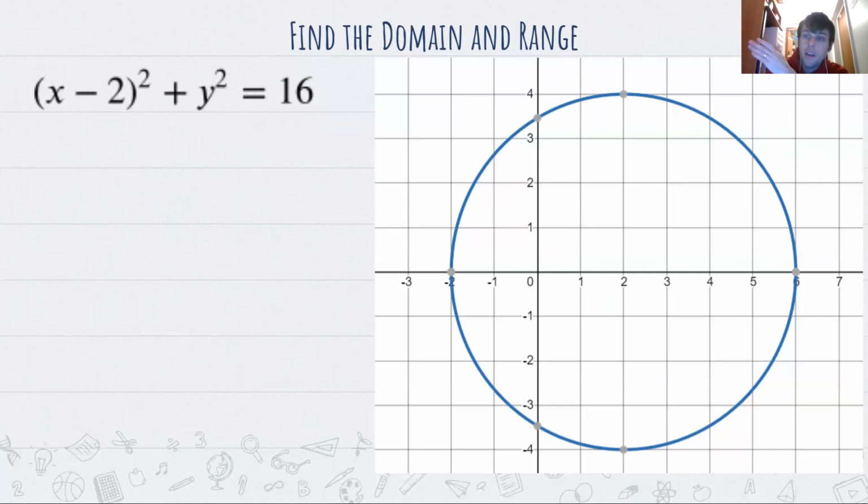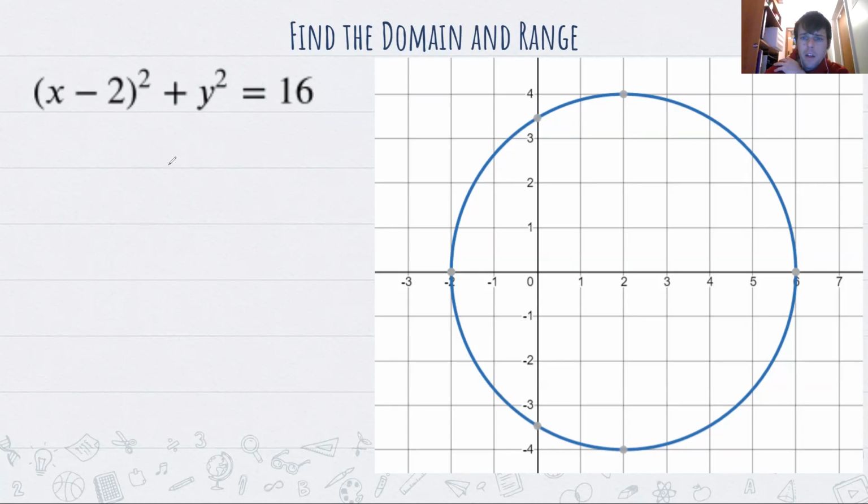Last one here. We have a nice circle. Looks like a circle anyway, centered at looks like 2, 0. Oh, and we also have the equation here. So yeah, that's the equation of the circle. This equation is not a function. We can kind of quickly see that it would not pass the vertical line test, but that doesn't mean we can't express its domain and range. If we want to think about it as x being our input, y being our output.